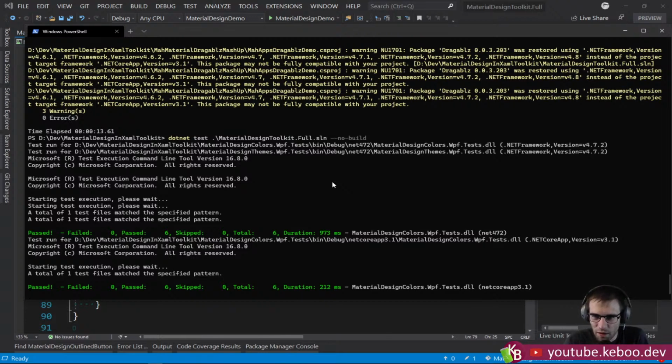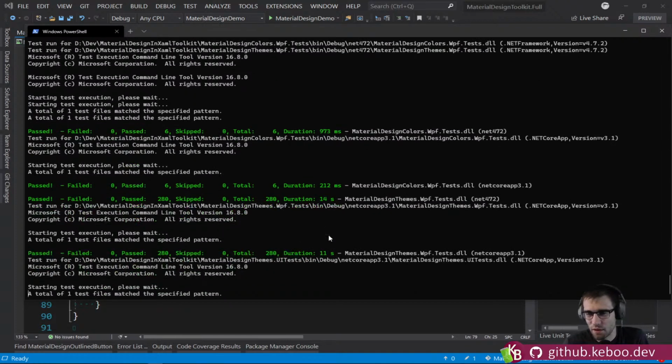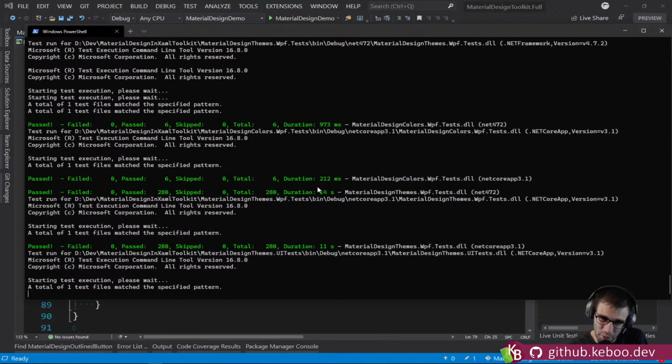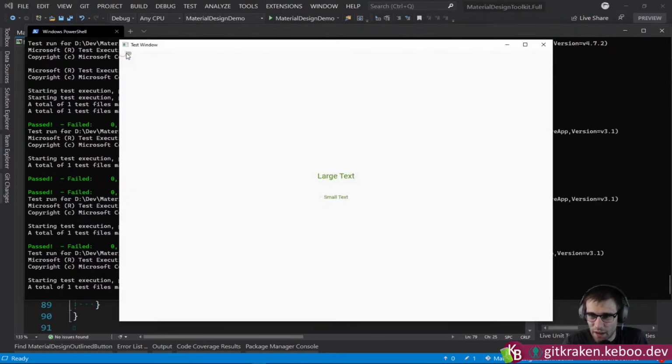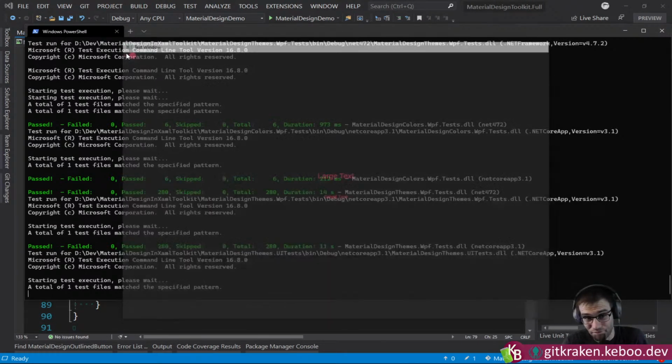Wow. I don't know if this is a great indication, but I just noticed that the .NET Framework ran in 900 milliseconds and the .NET Core one ran in 2. I don't know if that's a fair way of comparing, but yeah. So again, you'll note .NET Framework ran in 14 seconds, .NET Core ran in 11.